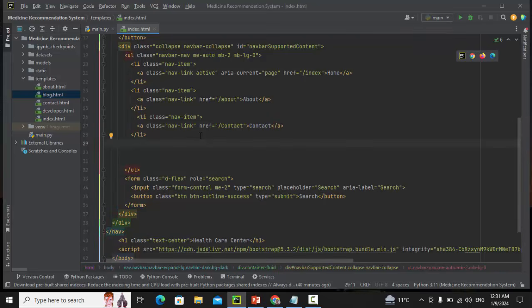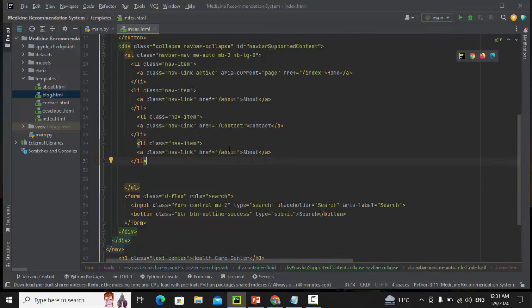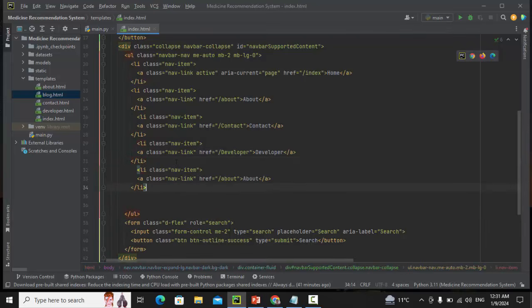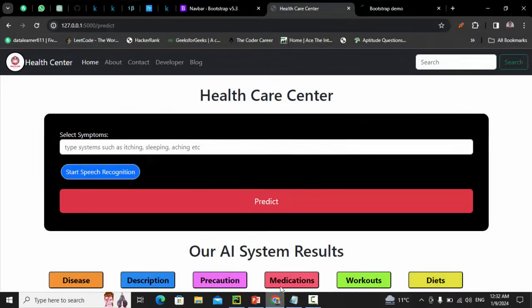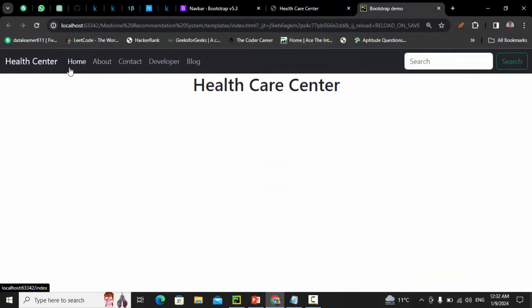Again paste Control V, and I'll change just, I think this should be developer, and developer, and again paste the same thing, and this time it should be, I think, blog. So let me check. If I go to my page, now we have home, about, contact, developer, blog. Perfect.